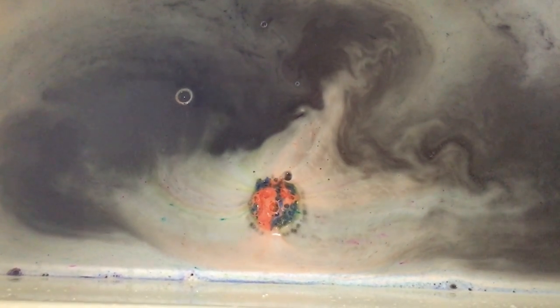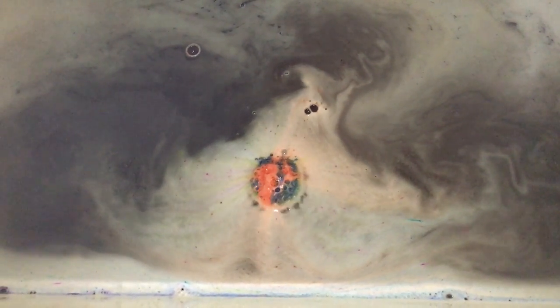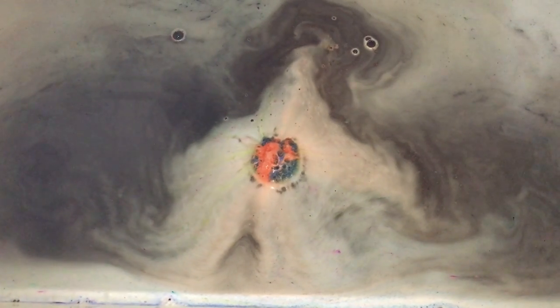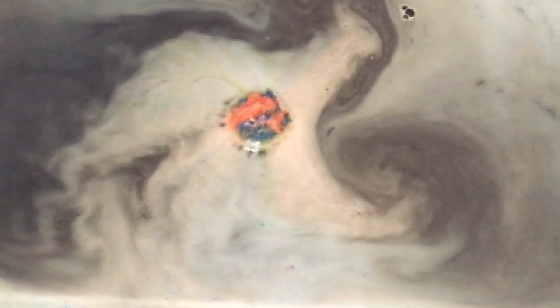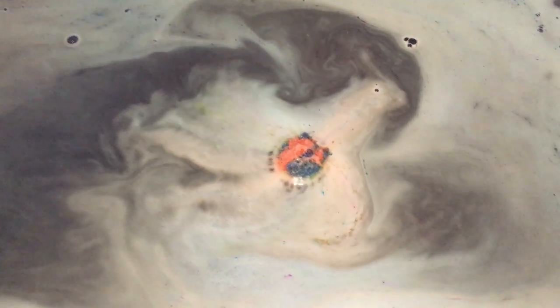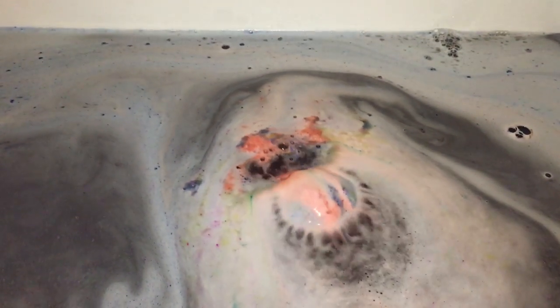It's almost the color of my eyes — close to it. There's more purple in this than my eyes have, because I don't have purple in my eyes. They are gray with just a hint of blue that really comes out if I wear anything that brings it out more. As you can see, Tammy's bombs are slow fizzers. I like slow fizzers — they let you enjoy the show before you get in.